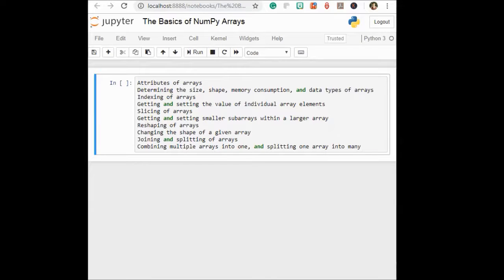Then slicing of arrays, which is getting and setting smaller subarrays within a large array. Then reshaping of arrays, which is changing the shape of a given array. Then joining and splitting of arrays, which is combining multiple arrays into one and splitting one array into many.